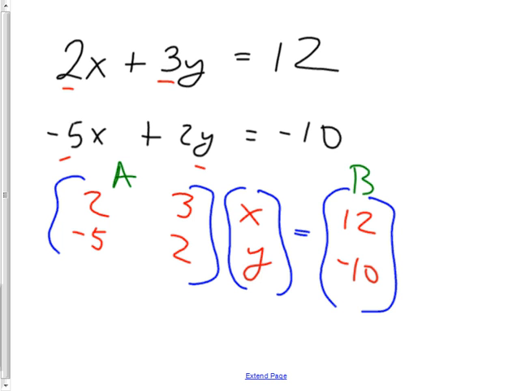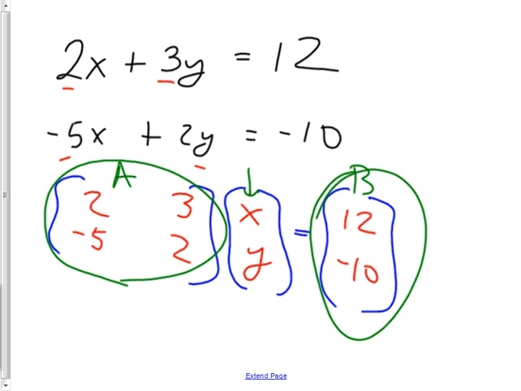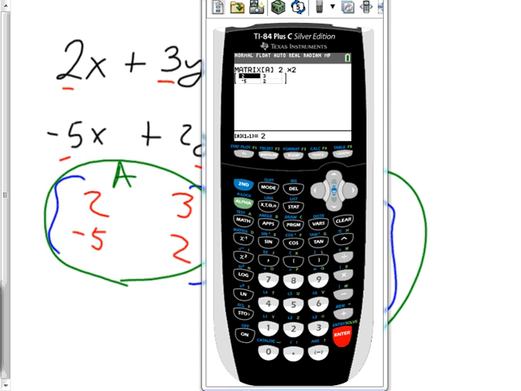your second one B. Do you even put an X and a Y into your calculator? No, there's no place to put them. So I have two matrices, matrix A and matrix B. Everybody type that matrix in and that matrix in. Get A and B in on your calculator. I'll pause for a second while you edit matrix A and matrix B like that.